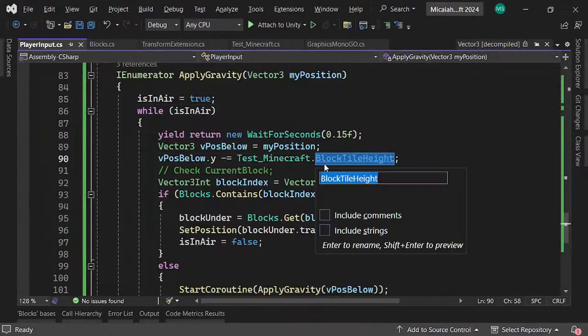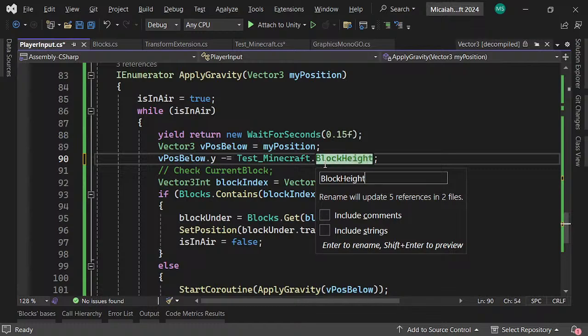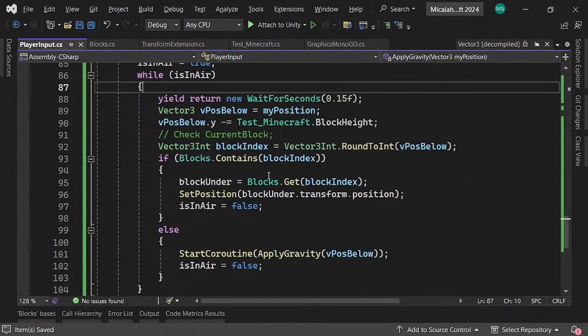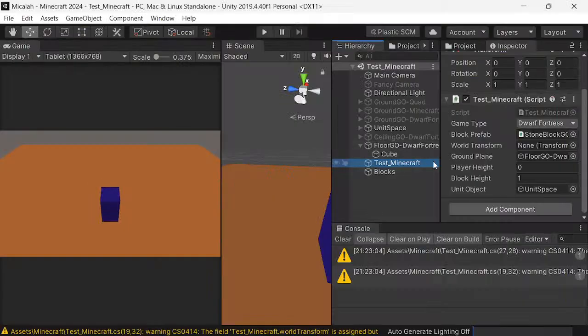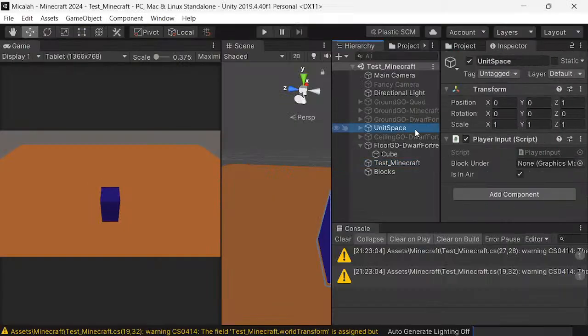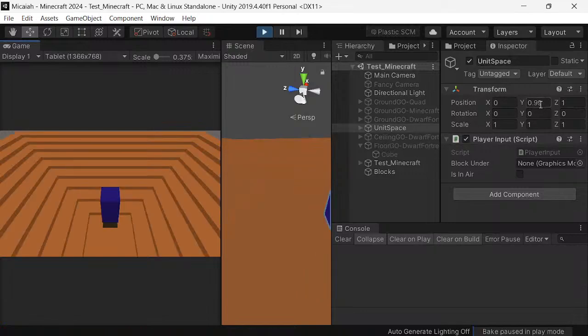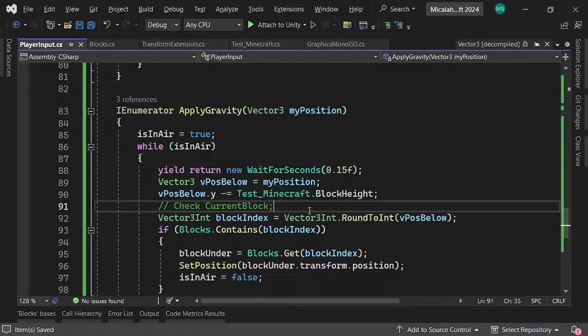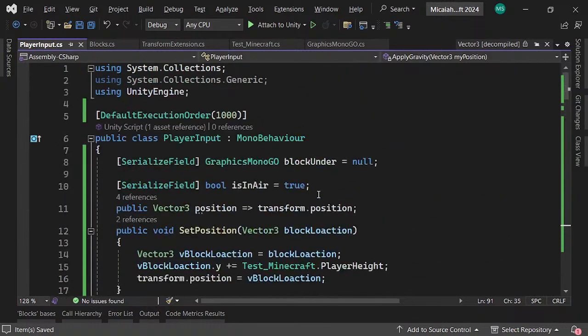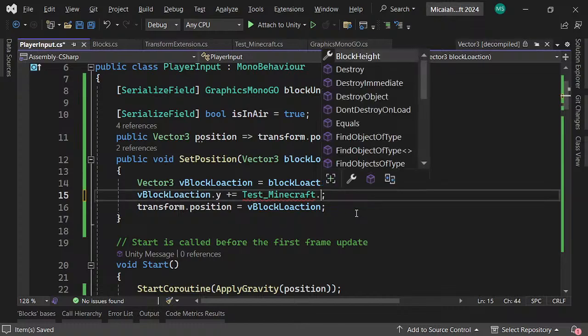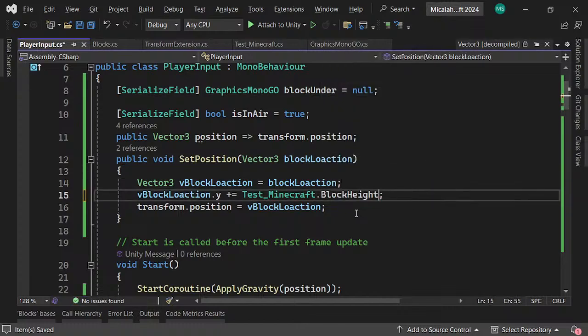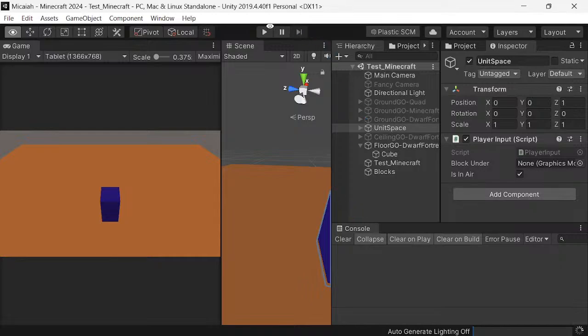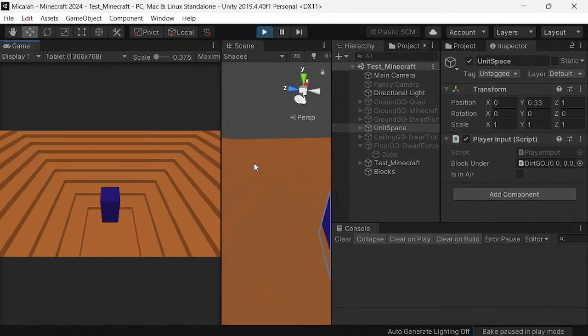Well, this is the block height. So this is really the block height. It doesn't really matter. I mean, everybody knows it's the tile height, right? Right. So the block tile height is, so we're unit is sitting at 0.99, and we're supposed to be standing on. Oh, you know what? I feel like it's okay when you add here. It's the block height, right? Yeah. So it's the block location plus the block height. There we go.